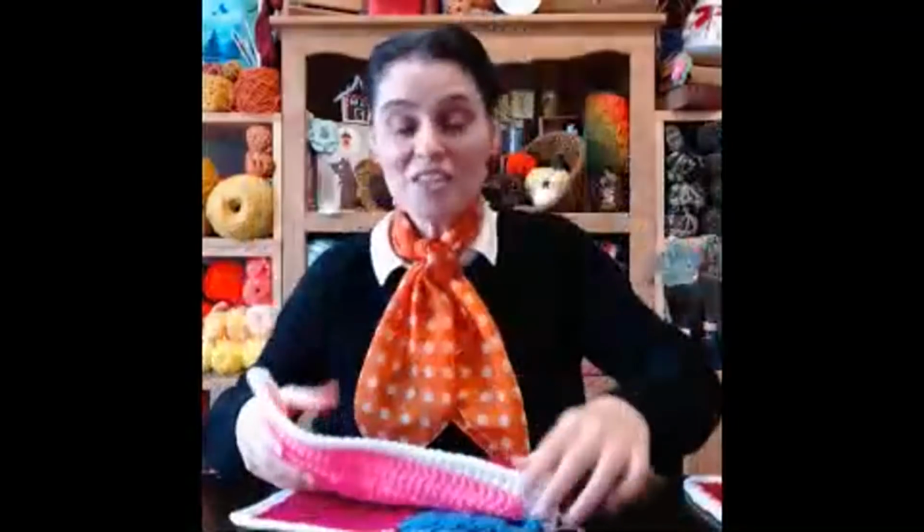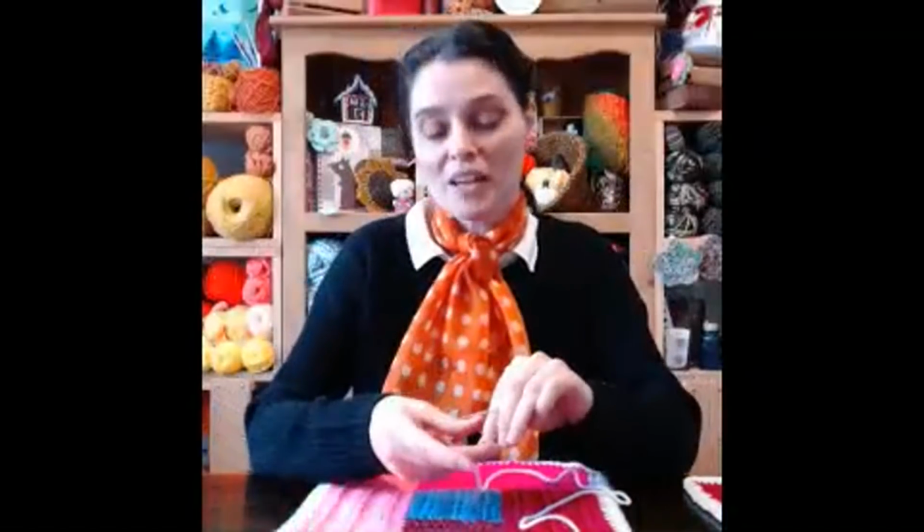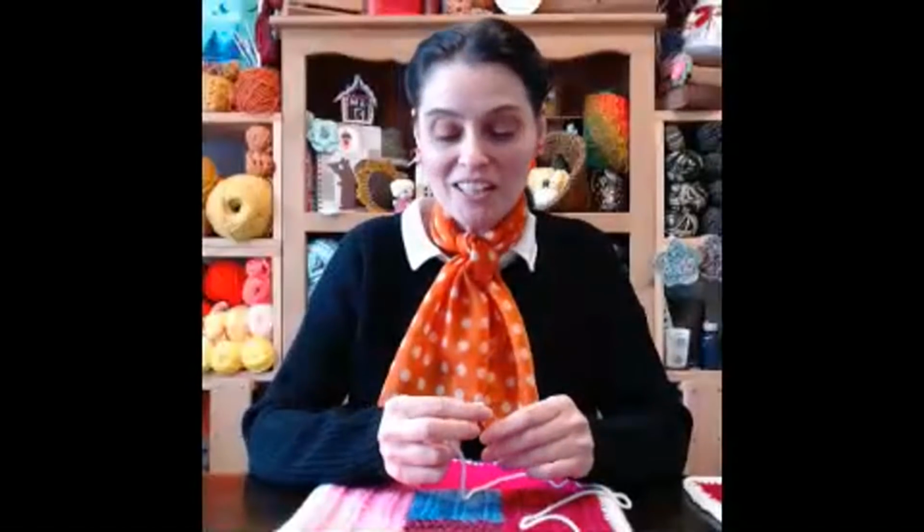That's another thing you want to do when you're laying out your squares. That's why we said you don't necessarily have to put them in the order that we did them in, because maybe you don't like the order they came in. Maybe you're not doing one of them and you're doing 2 of another. When you lay them all out, I like to do it on the floor.